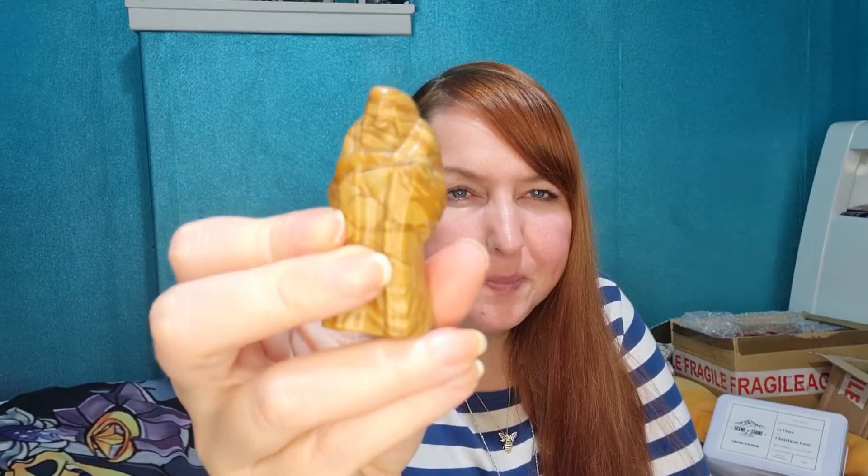This feels like quite a big crystal in this one. So in here we have a very unusual crystal. It's a man or a woman — I'm actually not sure what it is. It's like a person with a cloak on. No idea what the crystal is either. I've got a feeling that if Demi was here she would be loving this right now because it's just so unusual.